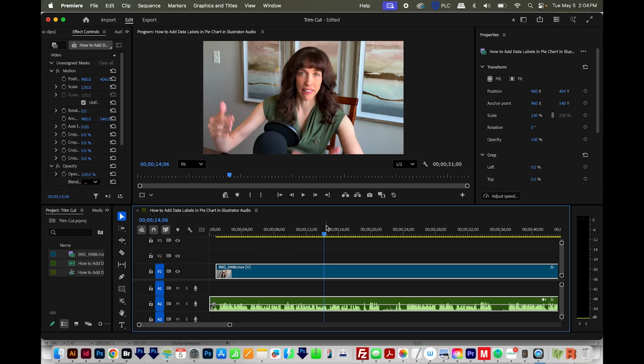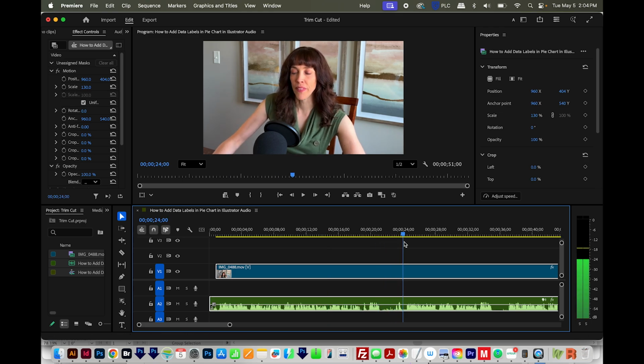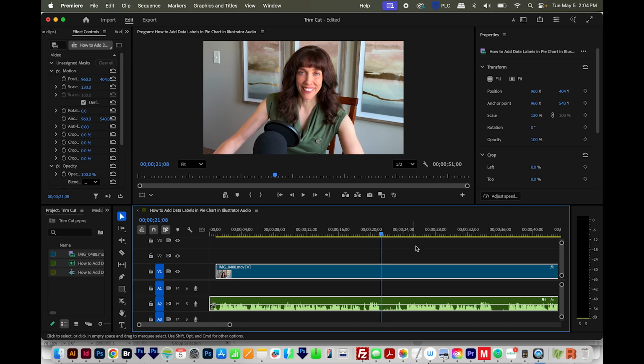And you can tell pretty exactly where to cut by hitting the space bar to stop and start, and also looking at the audio. So right here I have a big gap where I'm looking down and coughing or whatever, and I want to cut this out. And when you move your playhead around, you need to be up here in the part that looks like a ruler. It's actually the timeline. I'll position my playhead right here at the end of this audio.